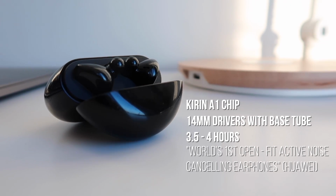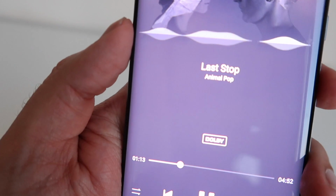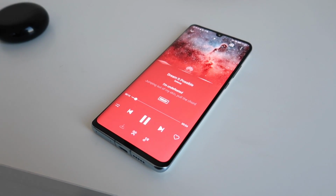There are two things though. Number one, despite the fact that it has the bass tube in there, the bass still sounds a little underwhelming. If I was to compare them with the AirPods 2 or the original AirPods, I find that the bass on those is actually better than the Freebuds 3, which is a little disappointing. But one of the things generally about the Freebuds 3 is the fact that they have ANC, or active noise cancellation. So overall, if I was to compare the sound quality on the Freebuds 3 with the AirPods 2 or the original AirPods, I would say that these actually sound better than those two. And that's because that ANC gives you another level of sound immersive experience that sounds better for overall music.